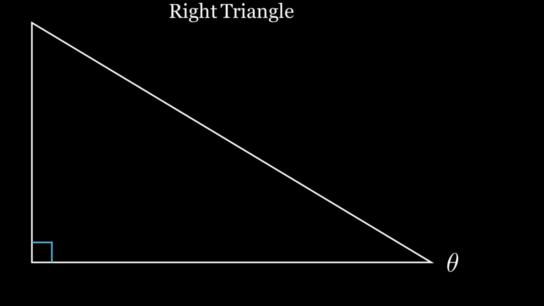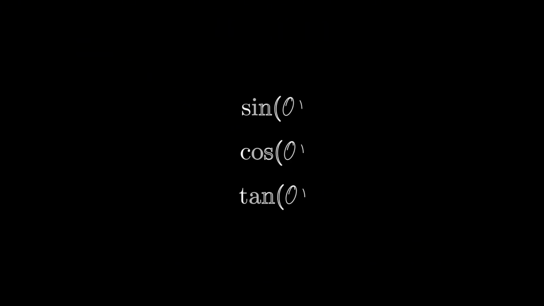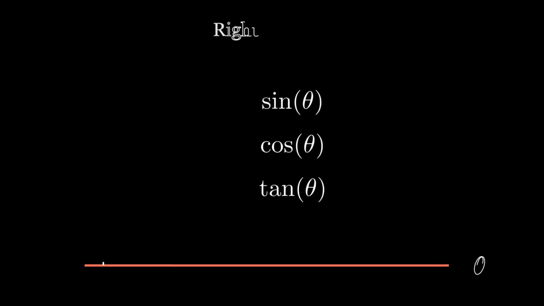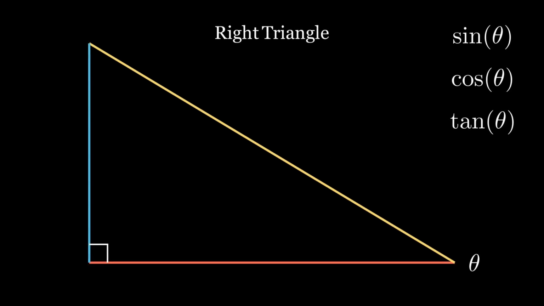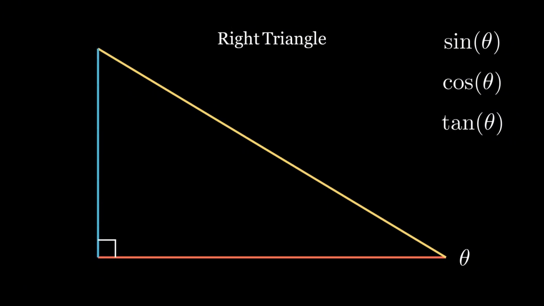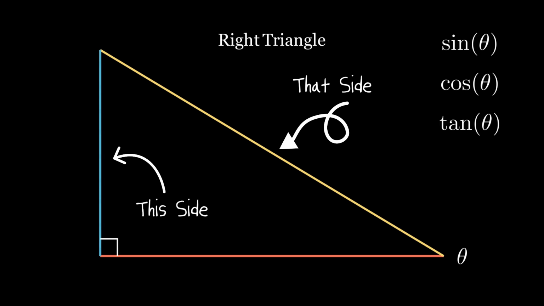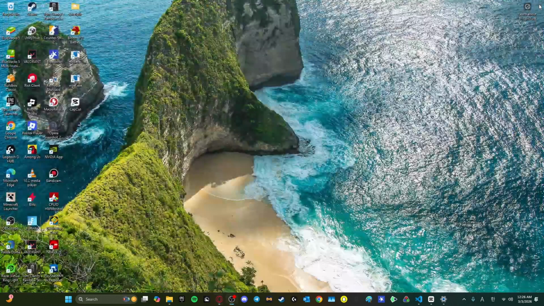Theta is just one of the many symbols we use from the Greek alphabet. It serves as an input argument for trigonometric functions like sine, cosine, and tangent. It relates angles to the ratios of side lengths in a right triangle. So what does that actually mean? It means sine, cosine, and tangent are just fancy ways of saying divide this side by that side. That's it. That's the whole secret. You can close the video now.